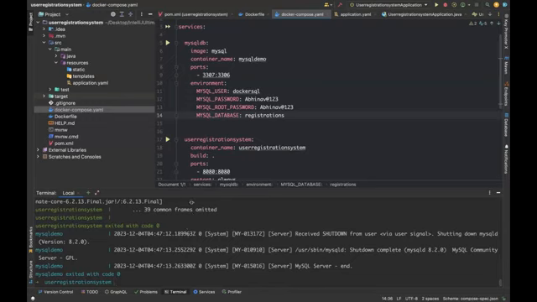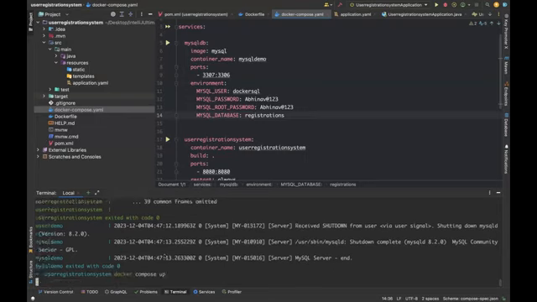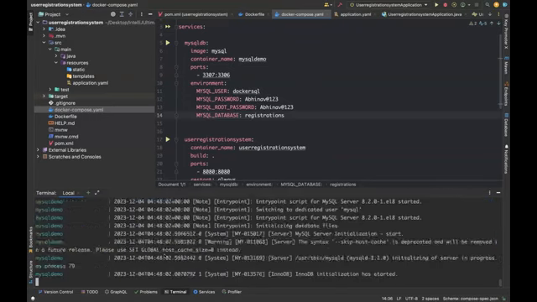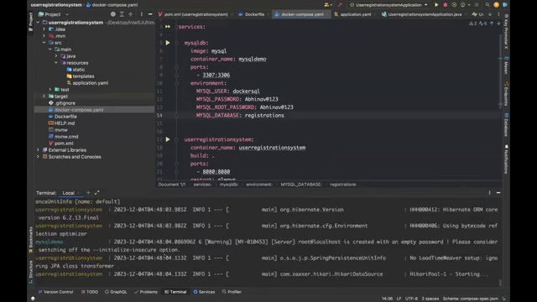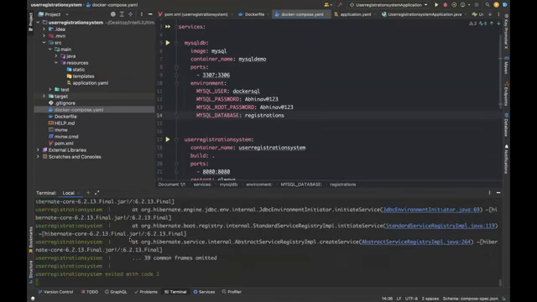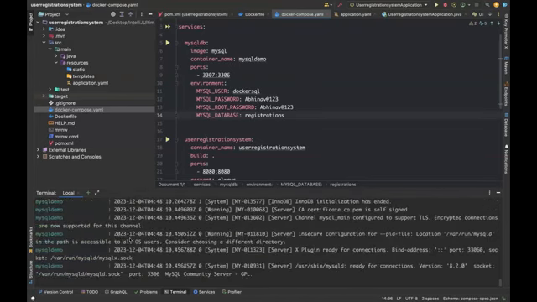Okay. So just do Docker Compose up again. Just wait for some time until it is up.